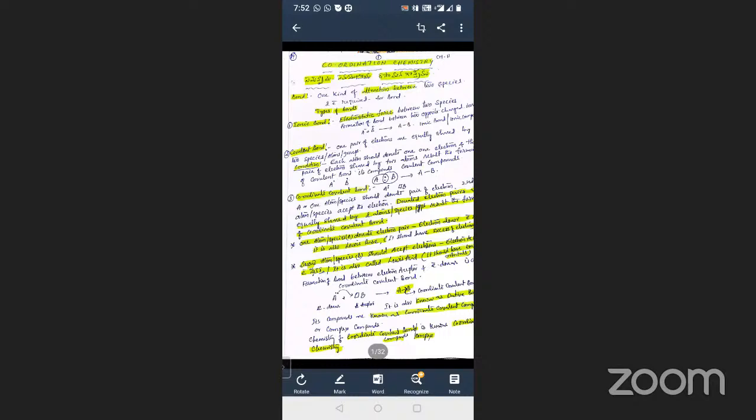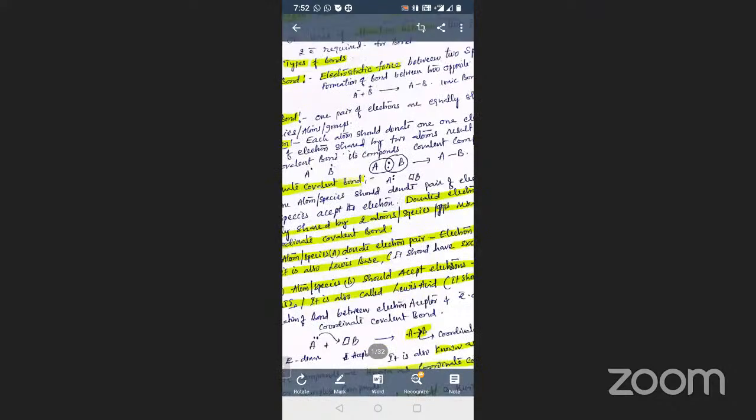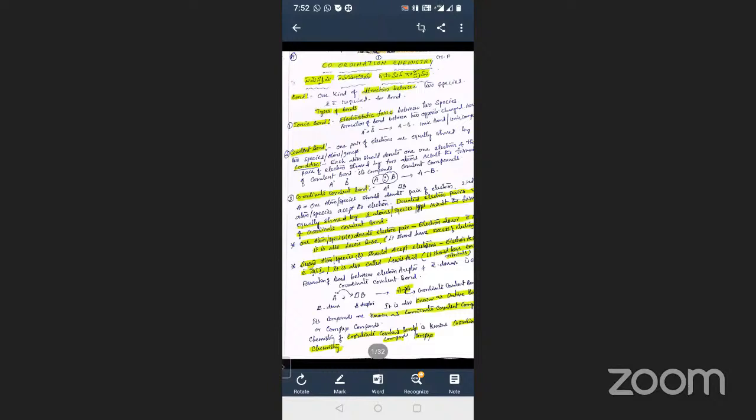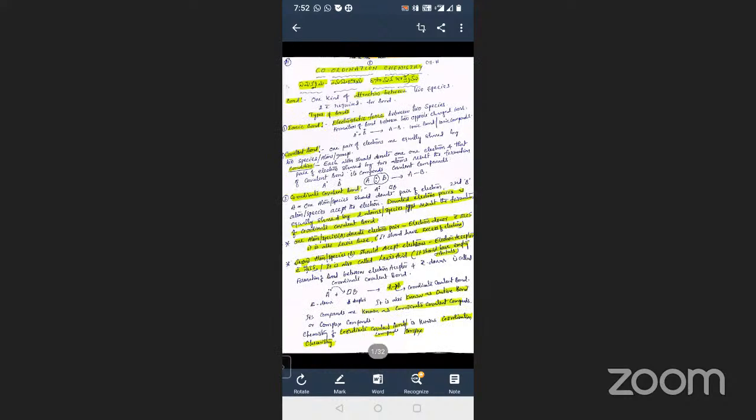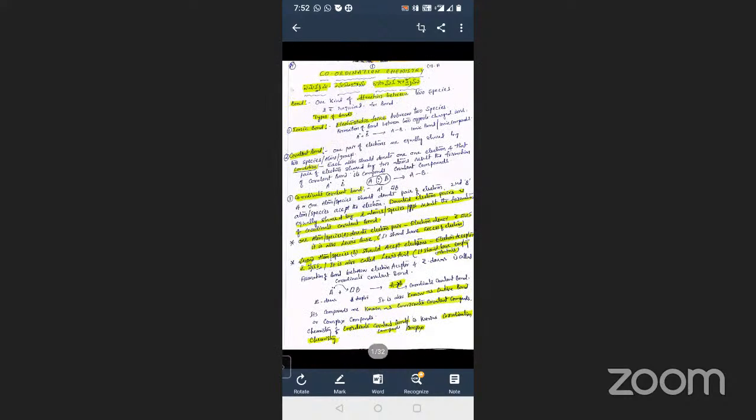Here, the atom that donates the pair of electron, that species is known as electron donor, and also it is called the Lewis base. And when it acts as a Lewis base, it should have the excess of electrons only. ఈ మూడు కండిషన్ గుర్తుపెట్టుకోవాలి. Electron donor, at the same time it should be in position to donate the pair of electron. It is known as the Lewis base, and it should have the excess of electron ఉంటేనే లూయిస్ బేస్ గా పనిచేస్తుంది. If it is a Lewis base only, it can act as an electron donor.